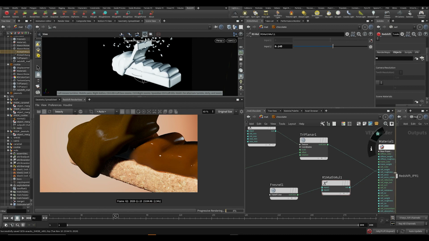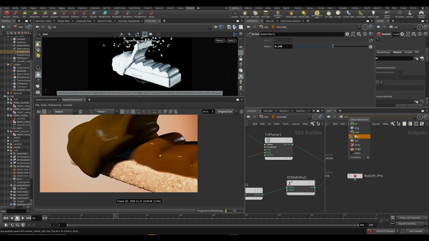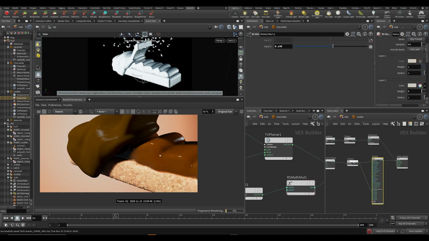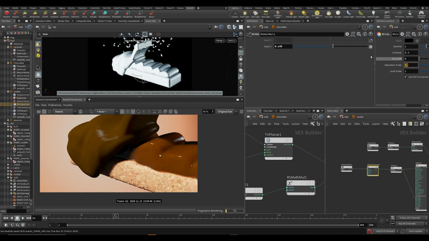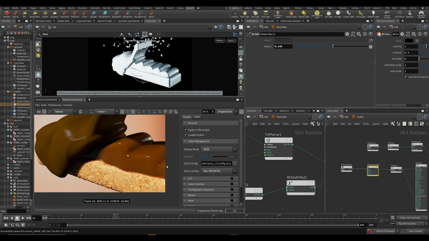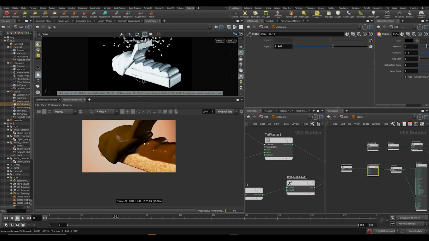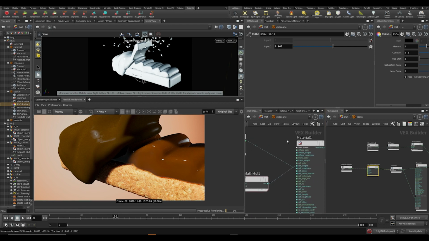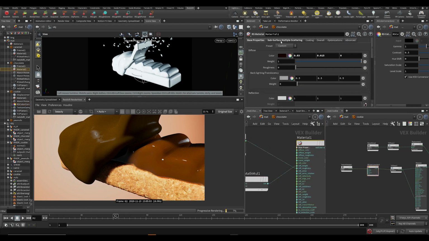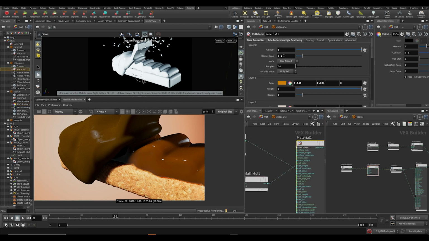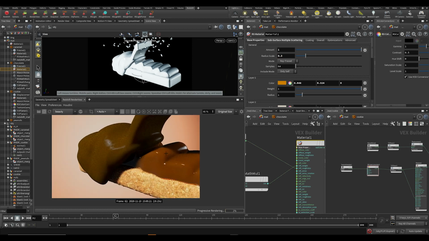I'm actually not sure if I think my cookie should be more saturated. So I'm just going to quickly go into my cookie and increase the saturation. So I changed it down initially because, like I mentioned, it was set to linear before. So, somewhat of a nice base thing here. I guess what we could do is subsurface scattering. We can change the radius a little bit. But as a basic thing, this is okay.